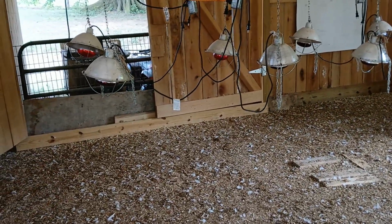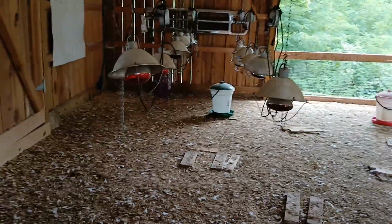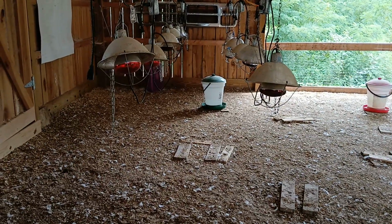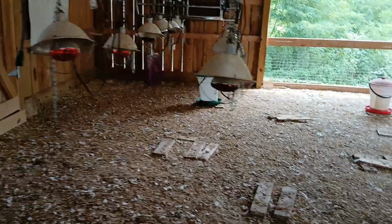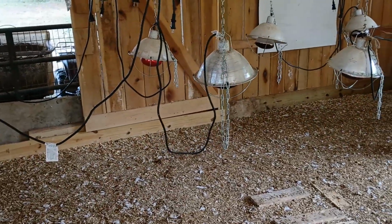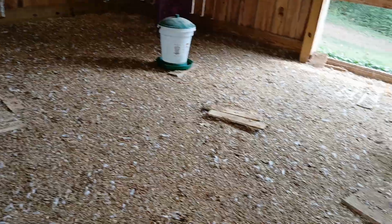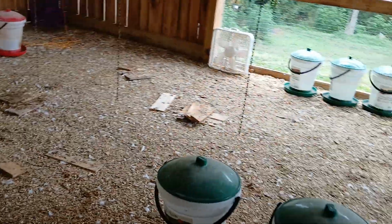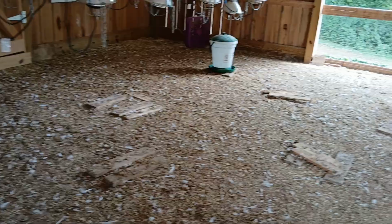When we moved those birds in, we started all 434 of them in basically this space right in front of you, which amounts to about 10 foot across by 20 foot east to west. We had heat lamps there because the temperatures were cool enough that we needed to target warmth on them. As the birds grew, we were able to let them naturally expand into more and more space because we had the floor space for it. By the end of production, they had 30 foot north to south and about 25 foot east to west.